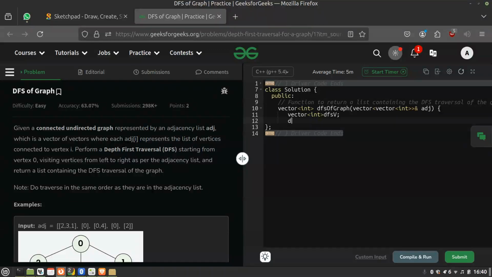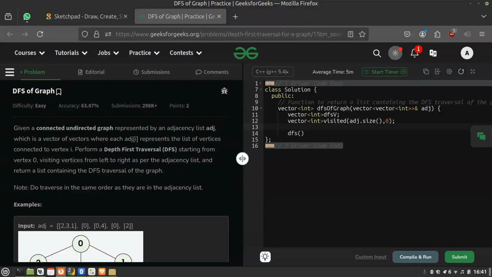Now I'll have a DFS call. I will also need a visited array to keep track of the nodes that I have visited already. So another vector, this will be called visited, and this will have the same size as the original adjacency vector, because that would basically mean all the nodes, and initialize it with 0.